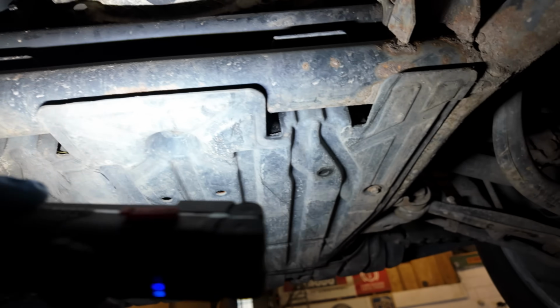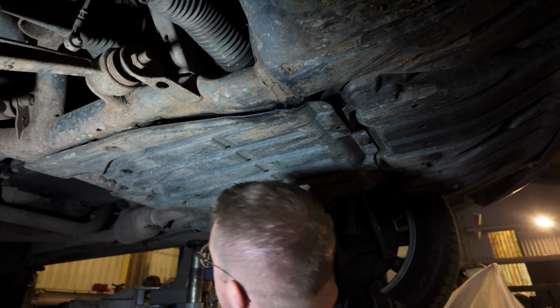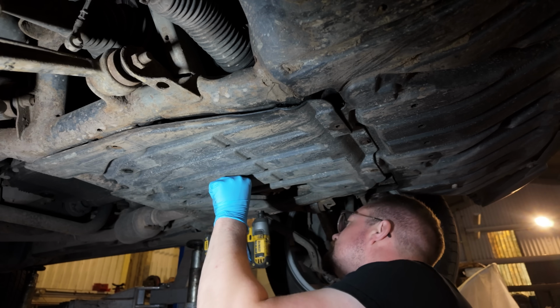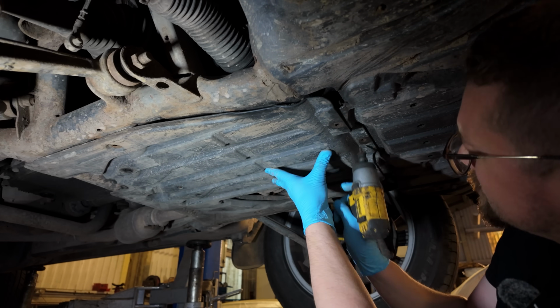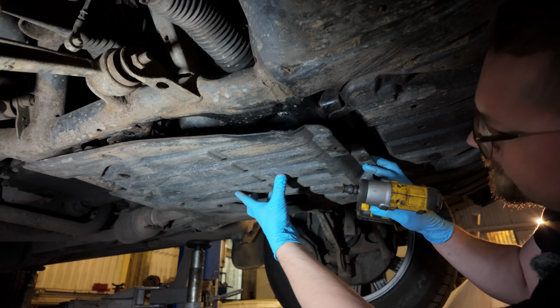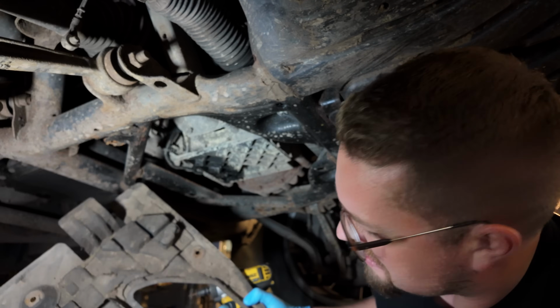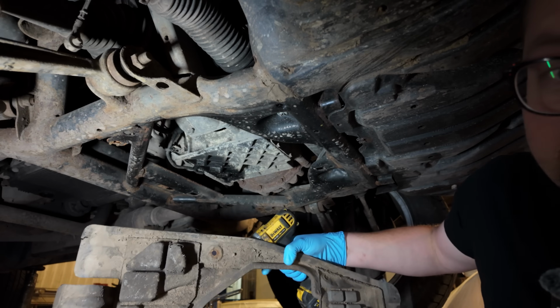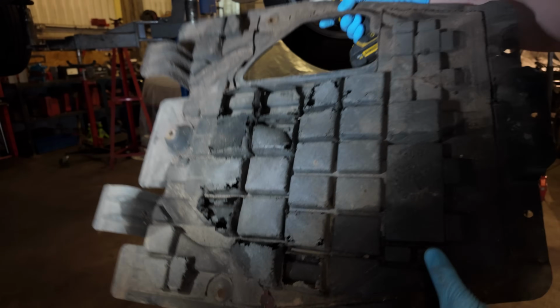So what we're doing now is we're going to take this under tray off here, and that should give us access to the drain plugs. So let's get that off. I'm missing one there, but we've got two. Three, and one up here. We just want to watch in case this is full of oil. Good show. It's just very, very crusty. Let's have a look. There we go. No oil on there. Maybe has been in the past, but not now. Just crusty, needs a bit of a brush off, we'll do that.